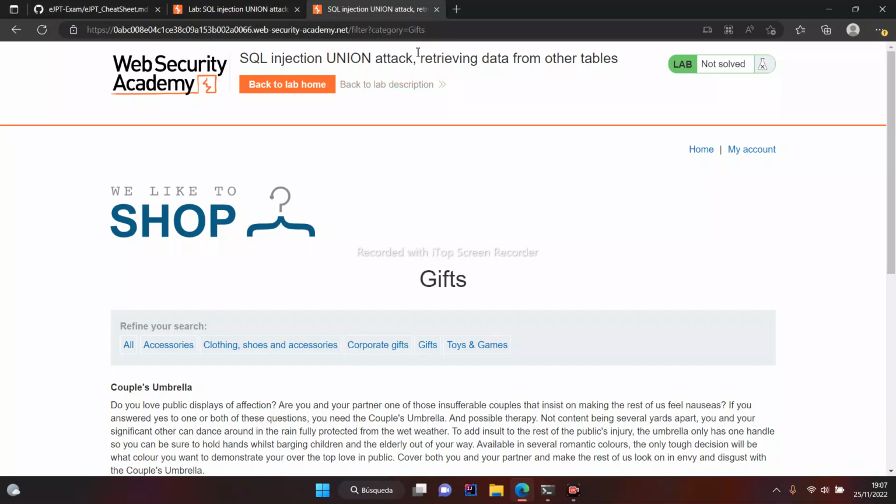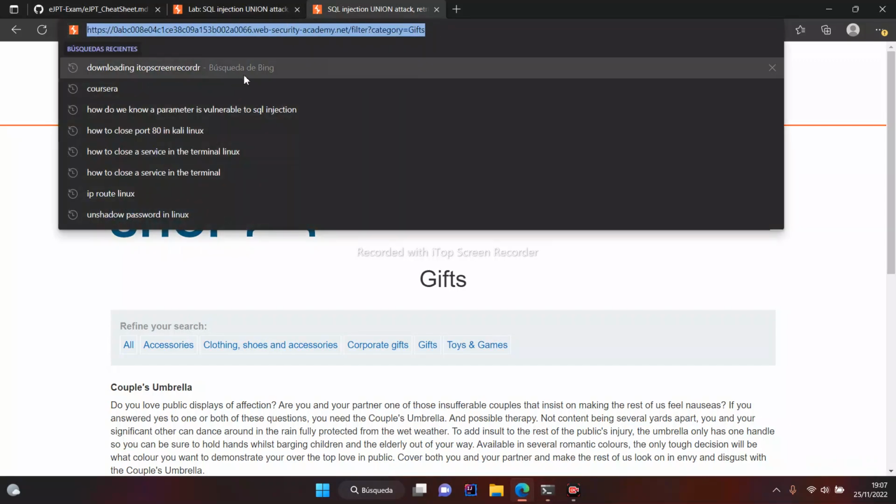Then we have to type sqlmap.py, and then as the first parameter, we have to type the URL. Oh, I'm sorry, I didn't copy the URL. So this is the URL that we are going to attack.